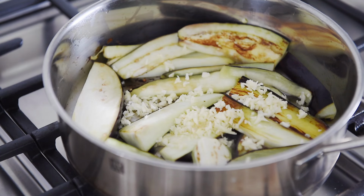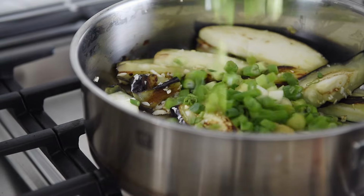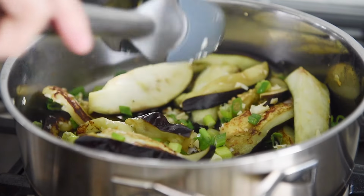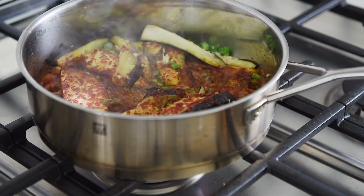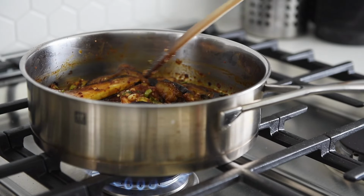Garlic. Saute for 5 minutes. Green onion. Sauce. Half cup water. Deglaze and cover the pan, cook on medium for 5 minutes.